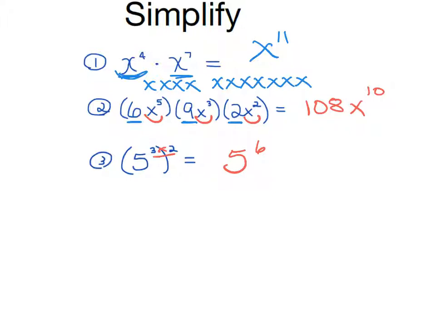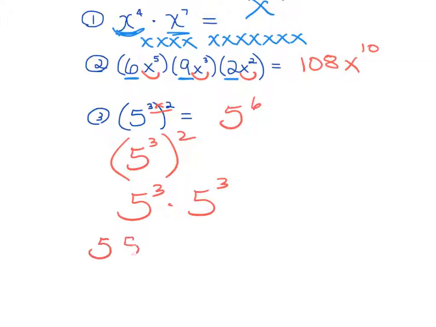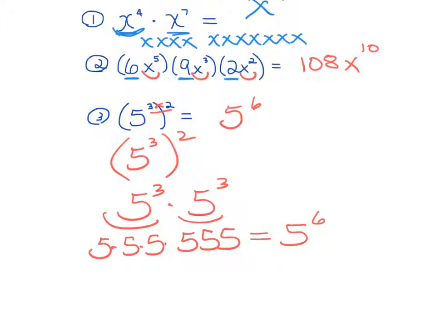Okay, now again, if I go back to this one, 5 to the 3rd power raised to the 2nd power. Again, if you think about it, it's 5 to the 3rd. You would write it 2 times. And again, if you wanted to expand it, 5 to the 3rd, you write 5 3 times. And then again, you could simplify it. Now, if it said to evaluate, we would actually have to multiply that out. But we're going to leave it in exponential form.